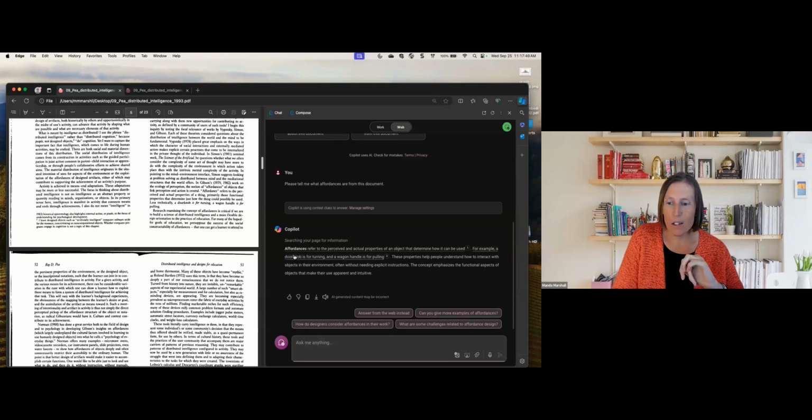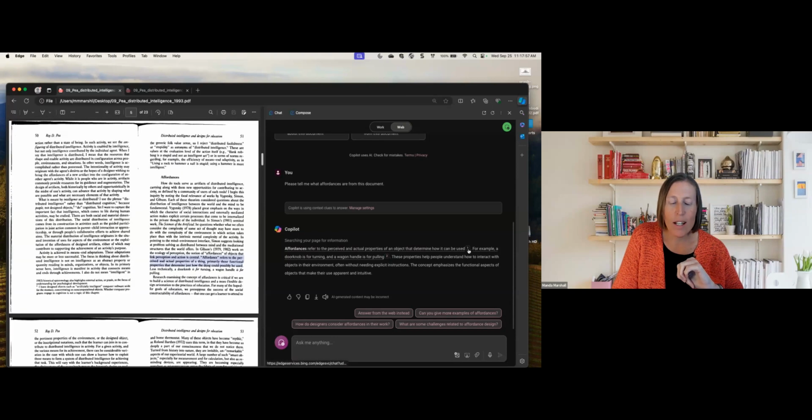Notice it says it's referring to the perceived and actual properties of an object, and then it gives us citations after each of these sentences. So if I click on that citation, it takes me to the exact spot in that document where it got that information from. So it allows you to work with that PDF and ask questions. You can simplify things. Maybe this is very hard for me to understand, and I could say, could you please simplify this paragraph?